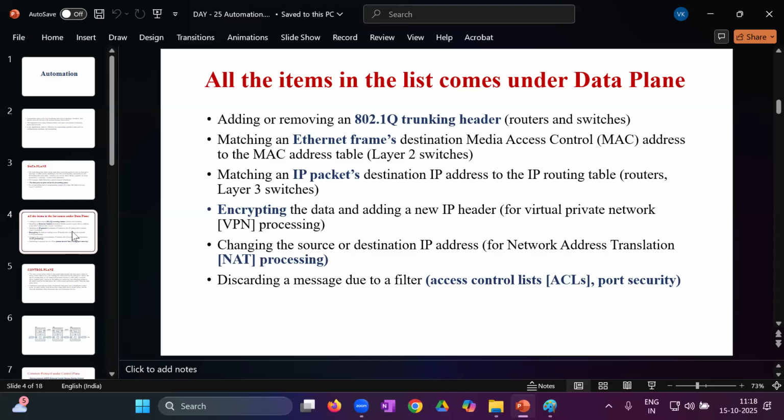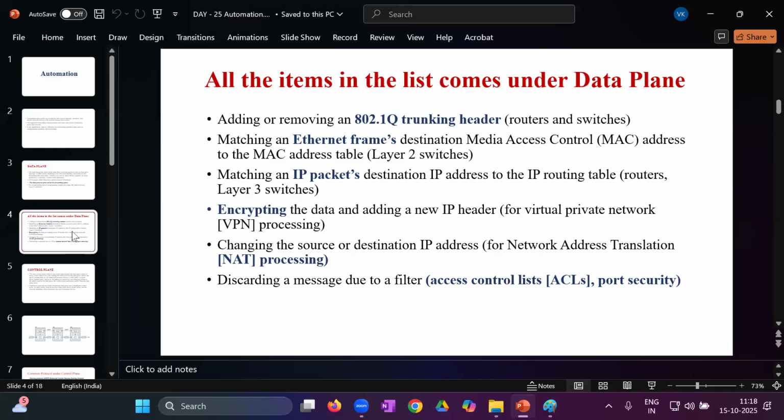Let's say at present this one single IP has been mapped to the internet using a public IP. Now I want to allow a different IP also. So all the addressing that we are doing here is based on the data plane. Apart from this, access control lists or port security are also examples of what? The data plane. Because in the end, who is going to forward the traffic? Who is responsible for doing that?